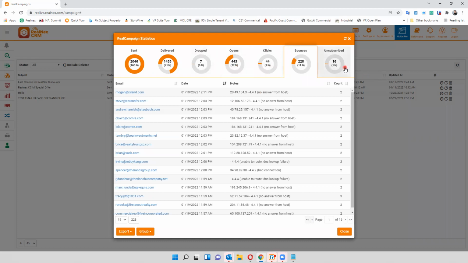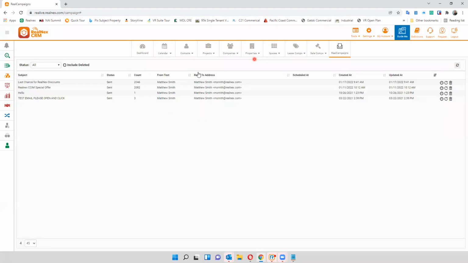And unsubscribe. Believe it or not, I think unsubscribe is a great way to communicate with your client. Just to let them know that, hey, I did unsubscribe you. Is there any particular reason why you unsubscribed? You won't receive our emails in the future. I think a personal touch is good, especially if you have a relationship with your client. And if you're emailing them, you should have a relationship. And a lot of times someone clicked the wrong link and they unsubscribed accidentally. So that's a quick thing about real campaigns with a CRM system.